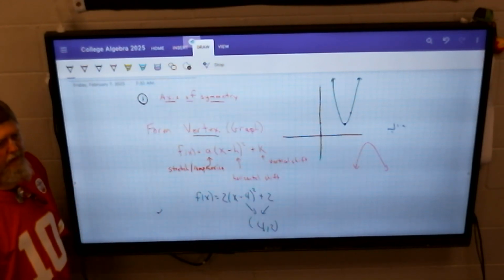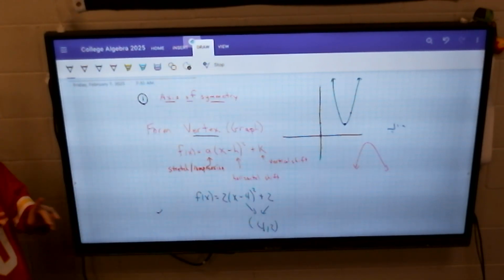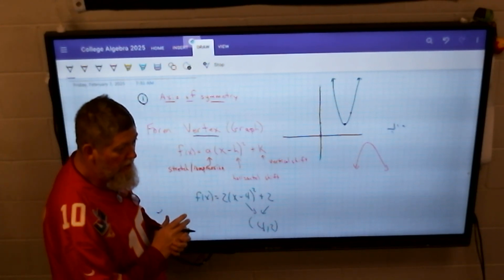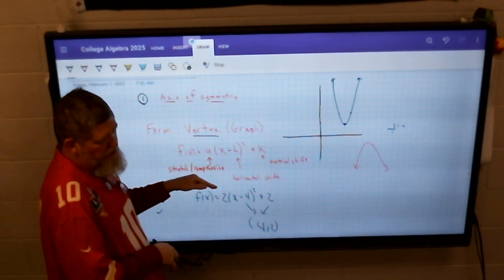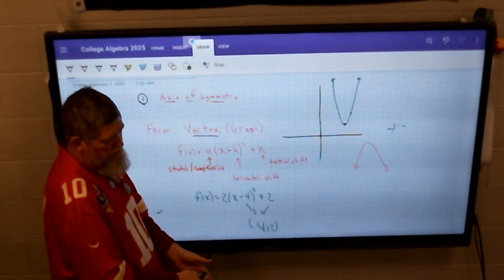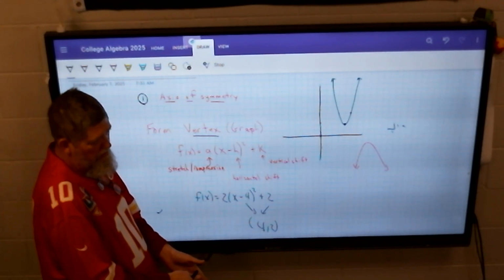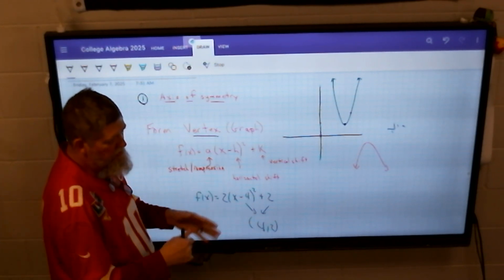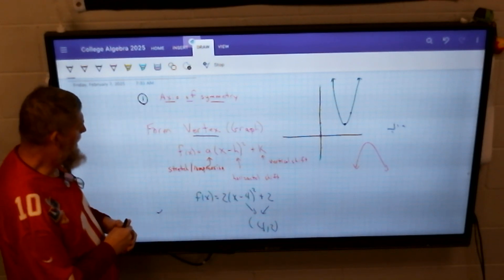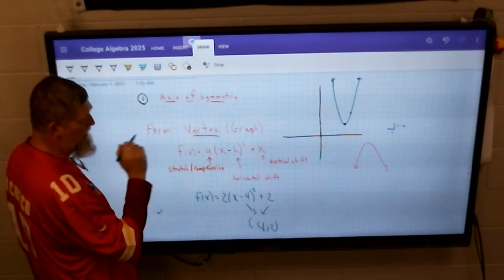I thought it would become wider. It becomes narrow. The bigger the number from 0, the narrower it gets. What if it was negative? Well, if it's negative, it goes down, but the same thing: the farther away it gets from 0, the narrower it gets. So the closer you get to 0, the flatter and wider it gets. All right, so that's what the a means, the h and the k.